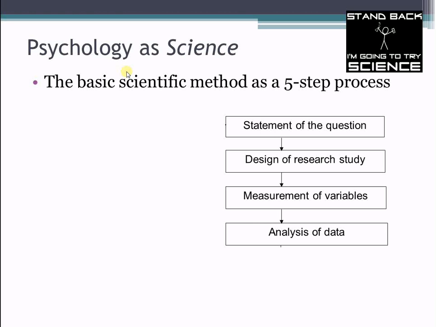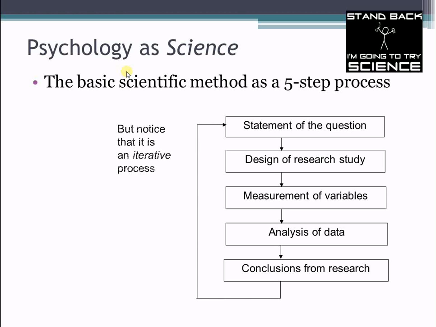Once you've measured this, you analyze your data. This is where statistics come in. And then you draw conclusions. Well, we found based on our study that people took significantly longer to help when there were more people around compared to when there was no one else around. And we think that one of the reasons why people help or don't help has to do with the influence of other people. The important thing about this five-step process is that it's iterative.